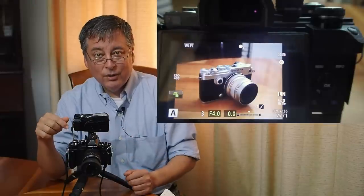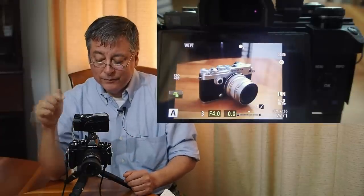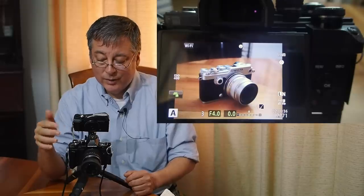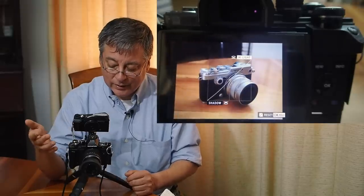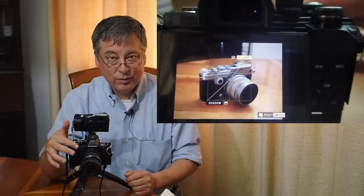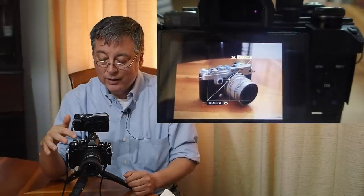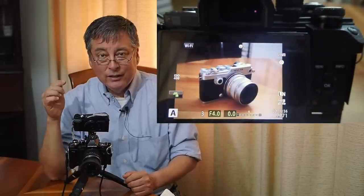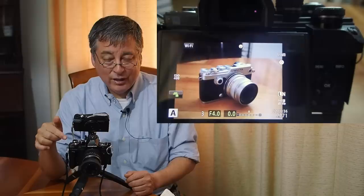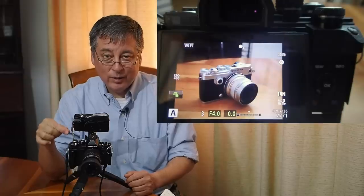The first thing I want to talk about is the Function 2 button. The Function 2 button, as you probably know, is by default the highlight and shadow button. So if I just tap the Function 2 button now, you can see the highlight and shadow menu come up, and we just rotate the front and rear dials accordingly. However, the default setting for the Function 2 button is actually not highlight shadow. The default setting is multifunction. It just happens to be on the highlight shadow mode right now.